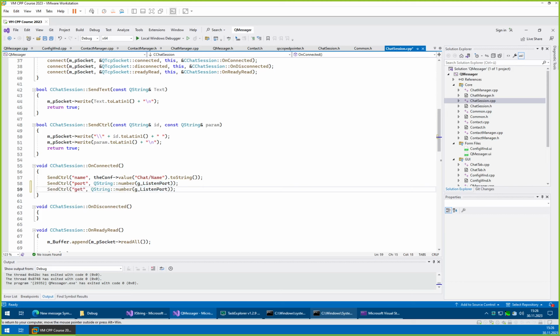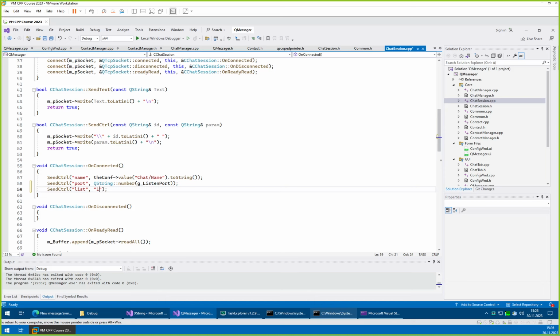get list. Let's just call it list, and here we have some string argument, and we could specify that we want to send list 1, and the opposite to it, list 0. So the idea is that we say we want a list, and if we say list 1, then we also say we want updates for the list.